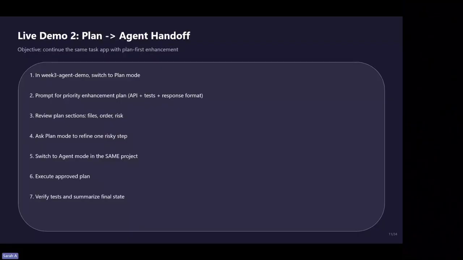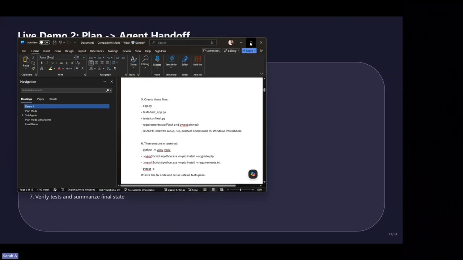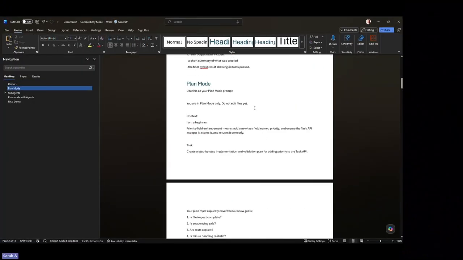So the next thing I want to show us is a demo of using plan mode as well. In our plan mode, I want to add a priority field to the task. I want to show us again the kind of prompts I'm going to be using for this particular addition, but I will not make the changes yet until we move to the next stage. So again, I've added these prompts here as well. All these prompts were created for me by Copilot, by the way, and I just wrote them down so that we can see what they look like.